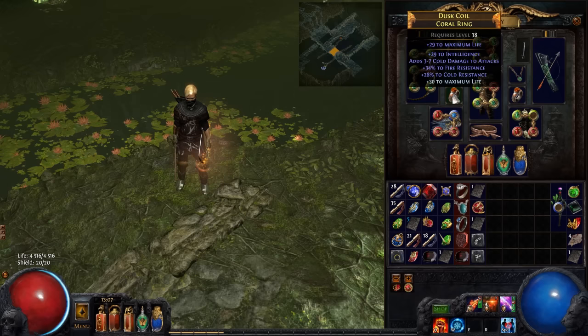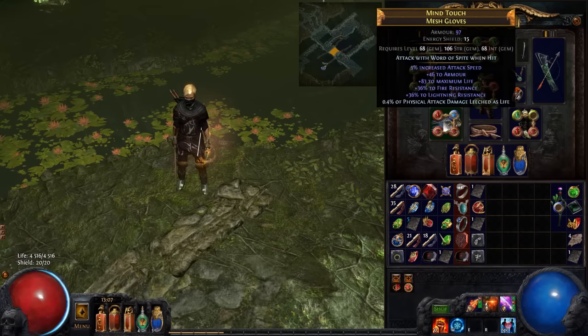I'm using this ring here. Again, it gives me a good amount of resistance, some intelligence, and a good amount of life. It could have flat physical damage on it. I'm using these rare gloves here. They give me a small amount of attack speed, a good amount of life, and resistance.